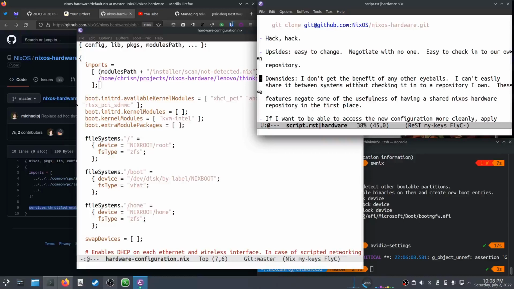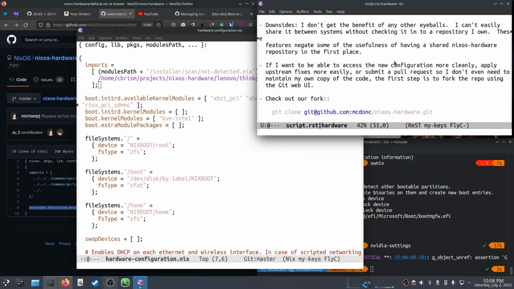I can't easily share it between systems without actually checking it into my own repository, which totally defeats the purpose of having shared NixOS hardware in the first place. So, it's got some nice upsides, got some pretty shitty downsides, whatever.